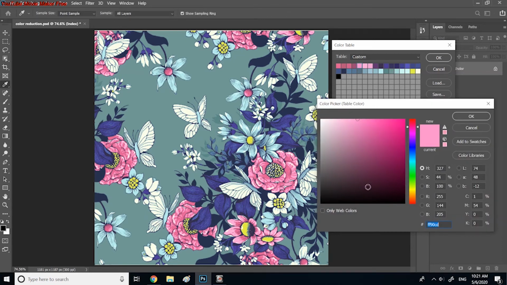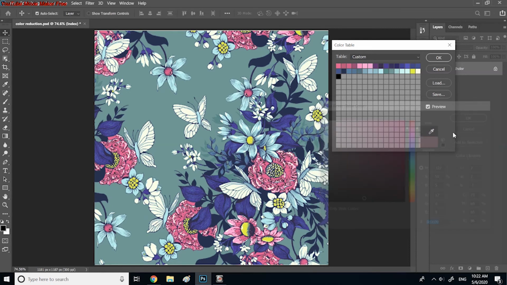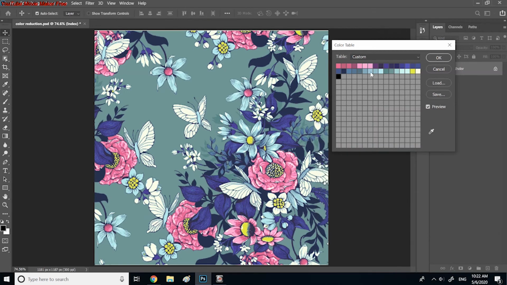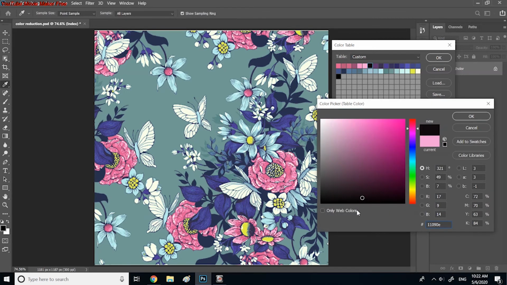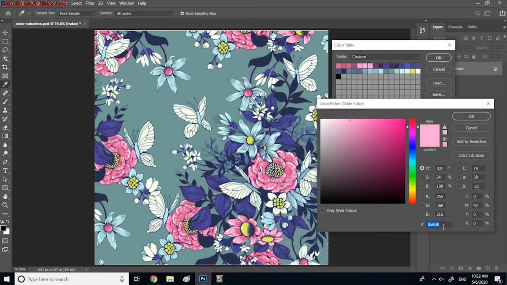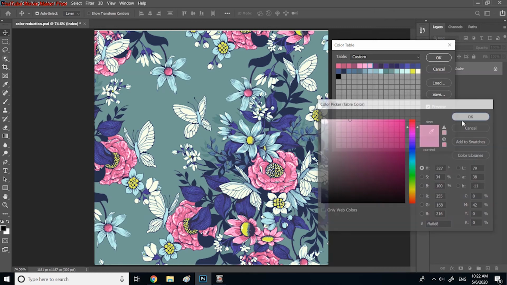If you are not sure which colors represent which location in your image, click on the color and change the color to black. This way you can see all the locations which had this color on the image. It becomes black, and click on cancel. And let's do the same process for other pinks. Okay, I decided to merge only these two pinks together with the same process which I just explained for the yellow colors.